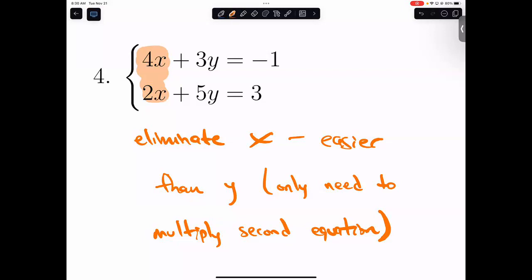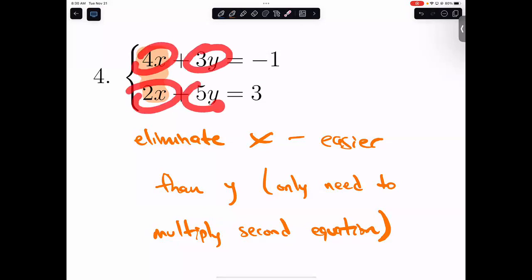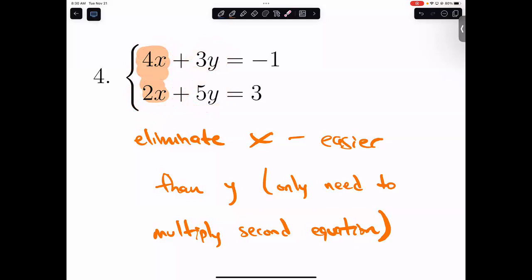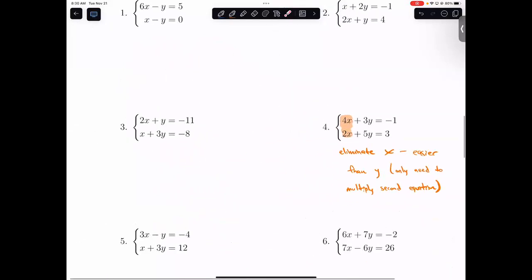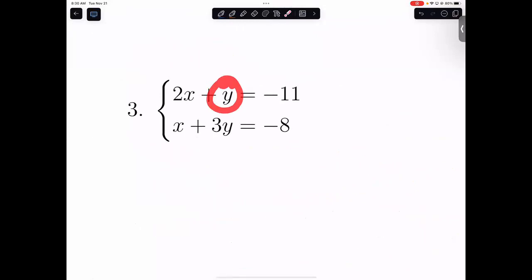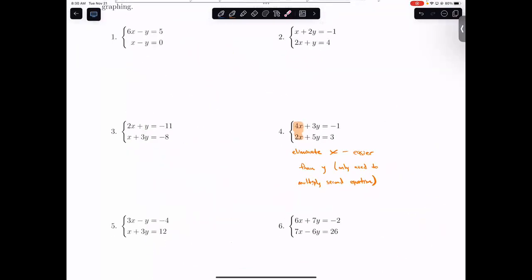Okay. What would make substitution more challenging or messier here? No matter what you solve for, you're going to have to move stuff around and then divide, and then you're dealing with a fractional thing, right? So what would I be looking for that would make me jump on substitution rather than elimination? A single variable, a thing that's got coefficient 1, right? Like this, I might see that and say, oh, substitution, because I can solve for that by just moving the other thing over. I don't need to divide.